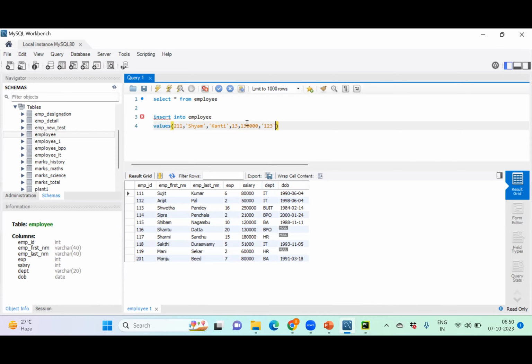And I've also included a quote, and this is a character data type. Let me just put it, then I'll show you.